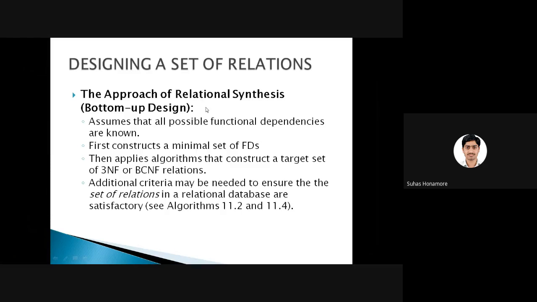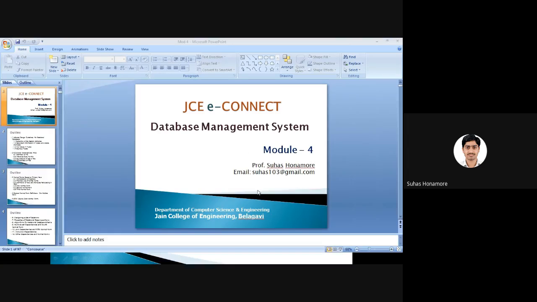So the design approach is that you will have some relation R, in which you will have the attributes. Then you will have the minimal set of FDs. You may have some FDs, but not all are necessary. If I have some basic functional dependencies, that will be fine. Instead of listing everything, if I have only some basic FDs, I can derive all the remaining FDs from them. That is the minimal cover.